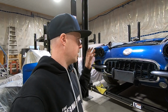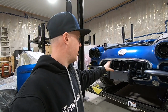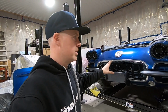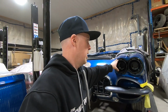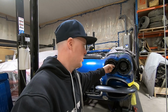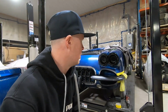So really happy with the progress here. Really don't mind the chrome on the outer side of the grille now. Between that, the emblem, and again that windshield surround, I think it's going to look really good. My dad's happy with it, which is the most important part. I got the headlight buckets in, and can't put the headlights in until the wiring is run through the back side of the main housing here. So once that's in, then we can do the headlights and install the nice bezels that are painted body color on there.